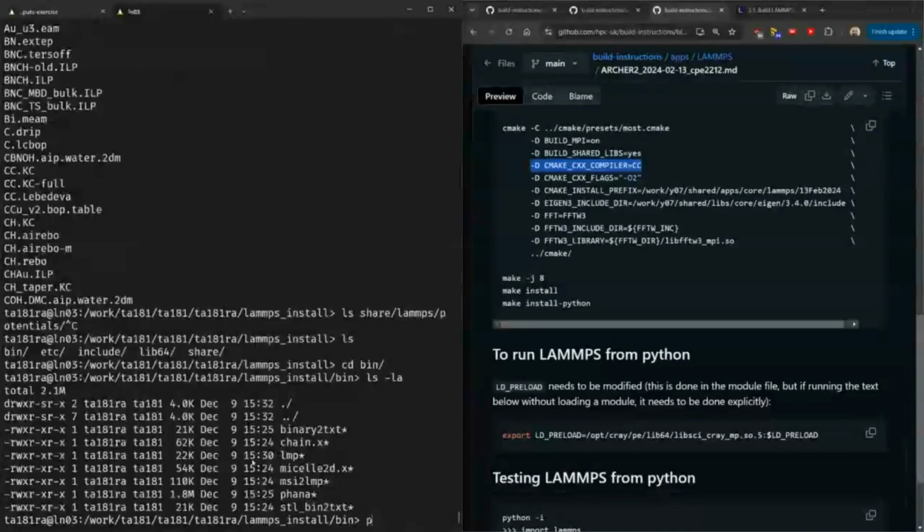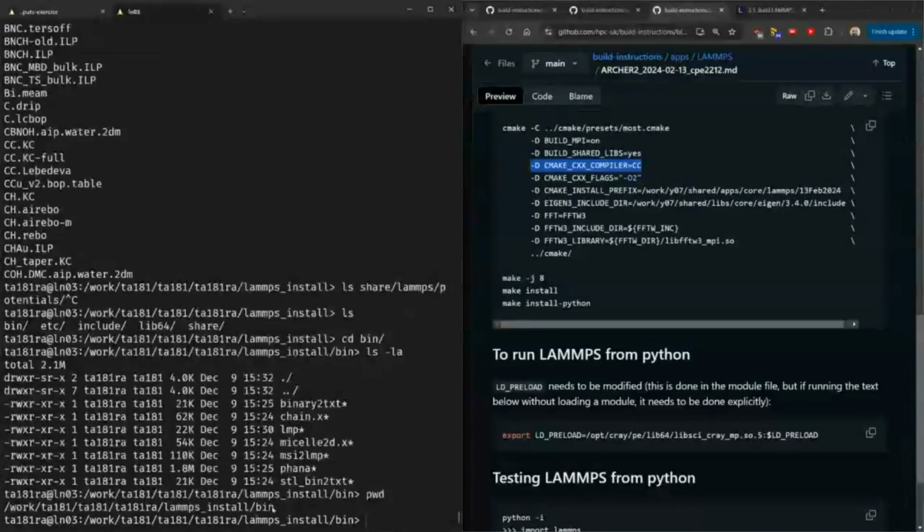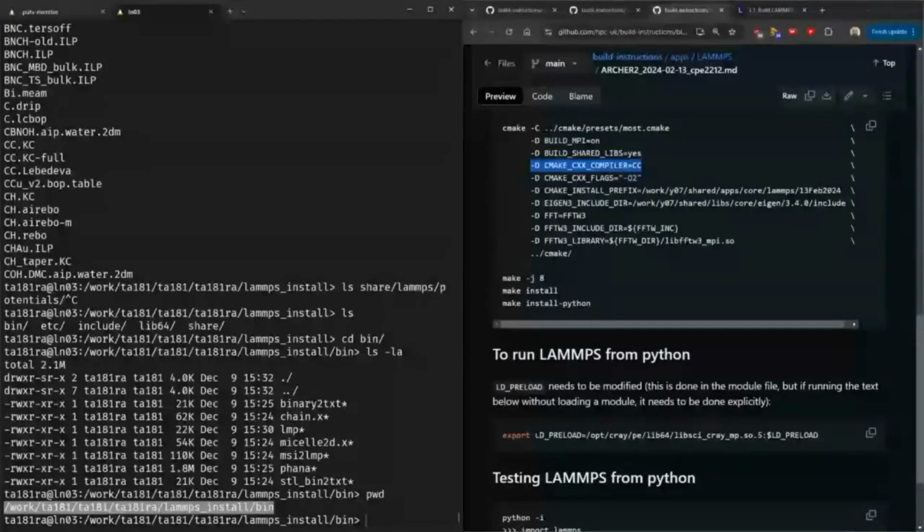So if now instead of using the module, I use this executable, it should be able to run exactly the same way it does with the central module, because it basically is the same compilation process. We didn't do any changes. However, if you had added any packages or any of the ML packages, for example, you'd be able to use those because we do not have those installed in the central module.